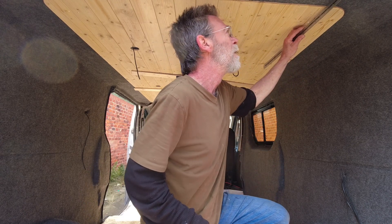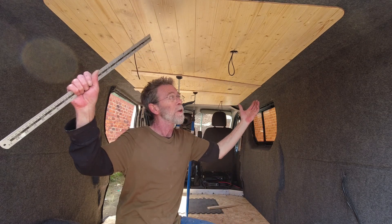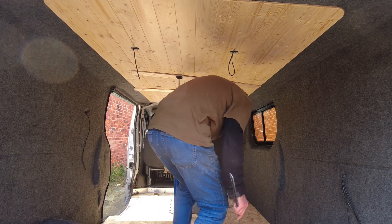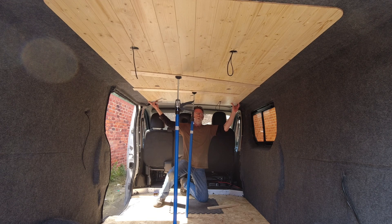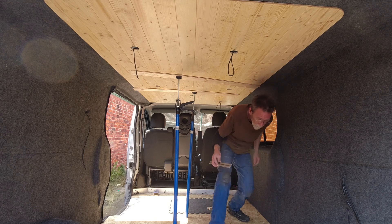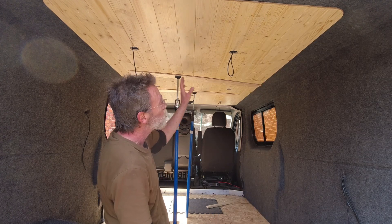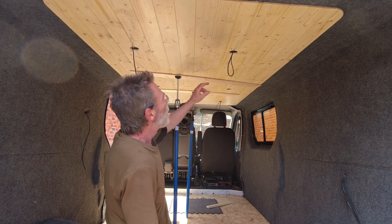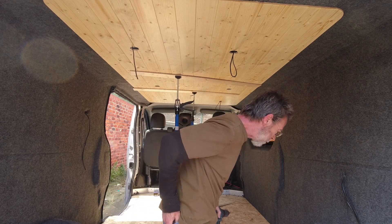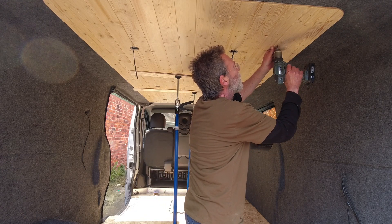So far so good — looking good. Checking from the back door there's 110 there; I've got a little bit of difference so it possibly wants to go that way just a touch. I'll check the measurements at the front, see if it wants to go that way, and then we're nearly there. I'll move that over until it's about at the 180 mark — 180, 180. Now I'm going to put some screws in, fish these other lighting loops out, then finish it off with all the screws and see if it's secure. If we've got this measurement correct, these screw holes should be right on the button — and yes they are.